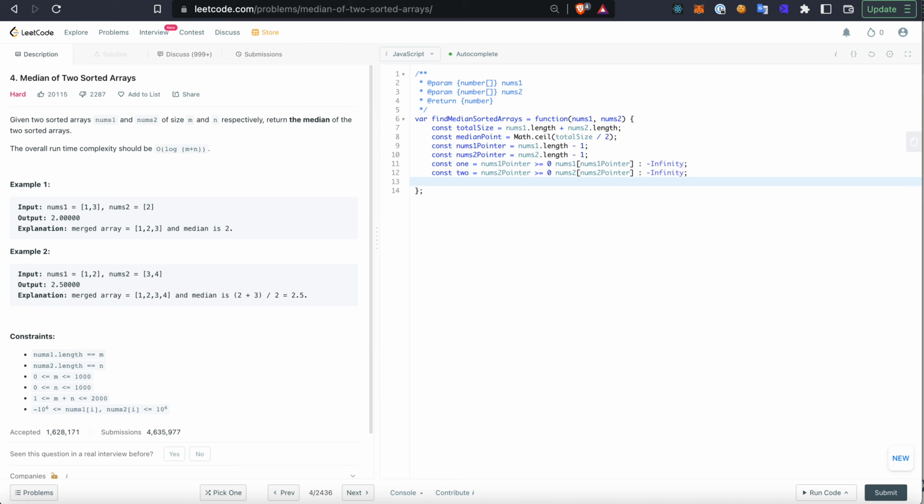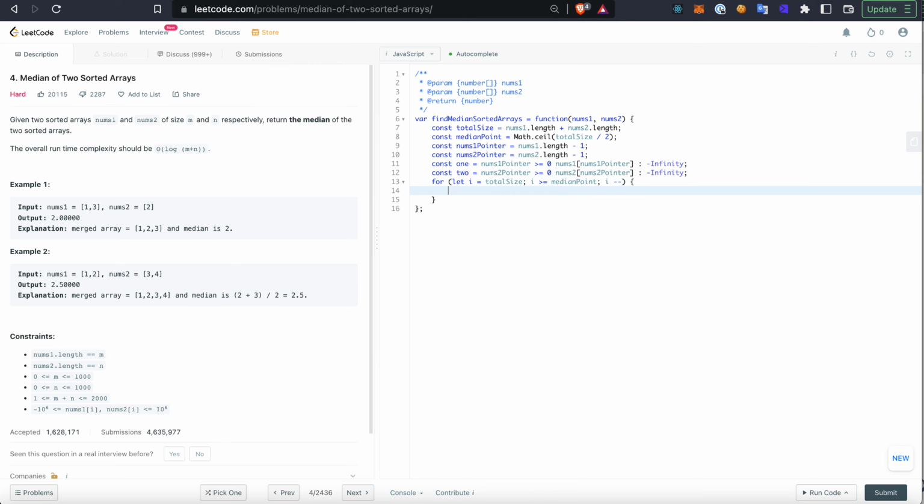Okay, so we have our total size, we have our median point, we actually have everything we need. Now we need to just start doing our comparisons and then return our median. So let's start iterating for let I equals total size, I is greater or equals to our median point, I minus.